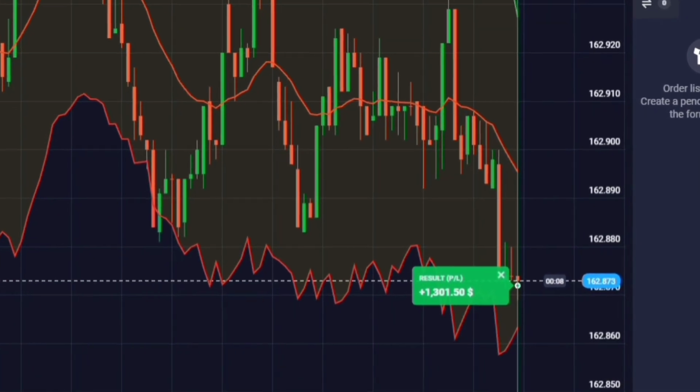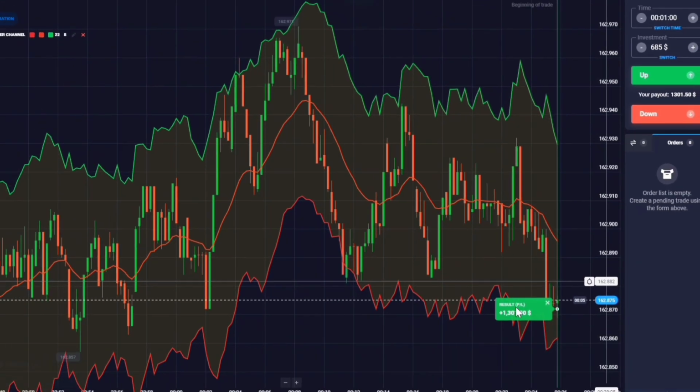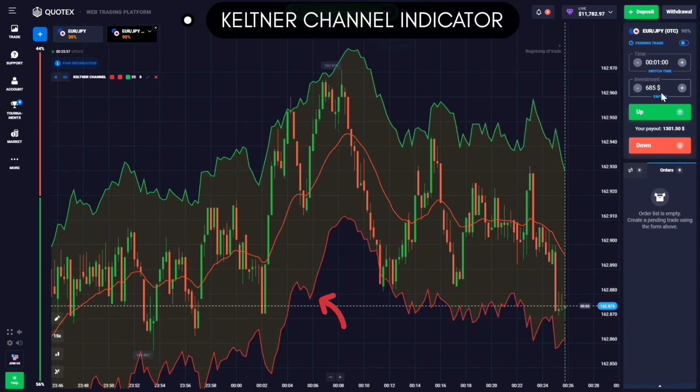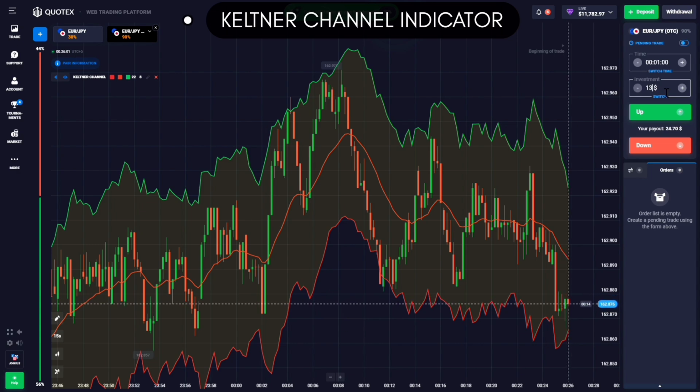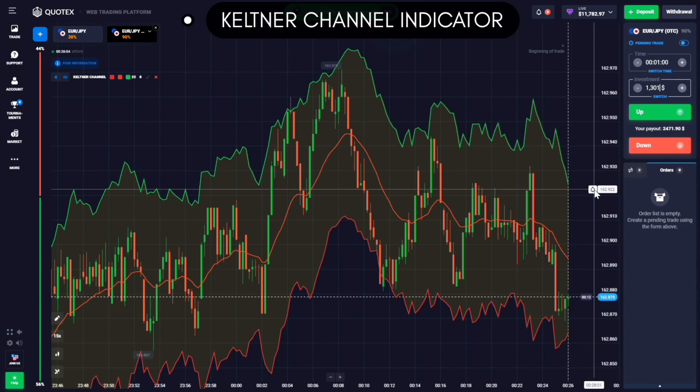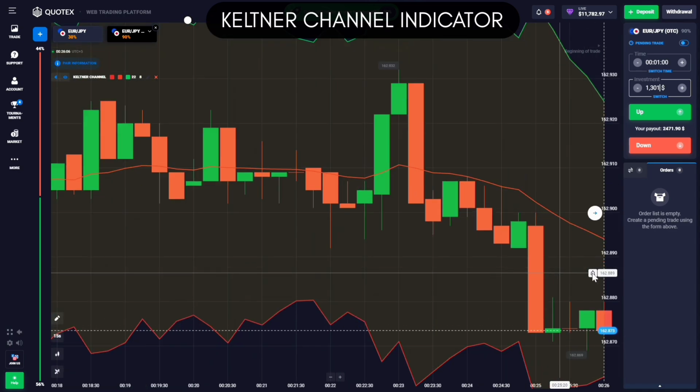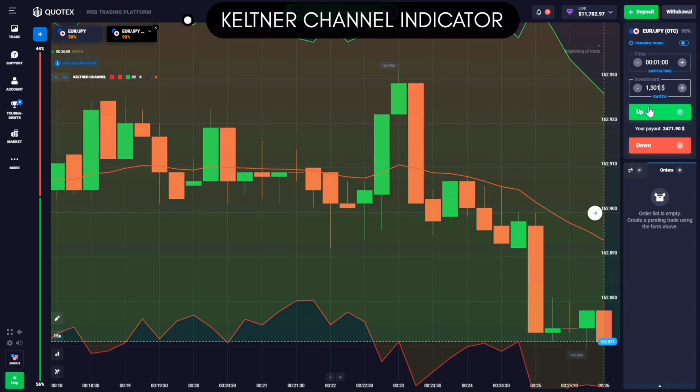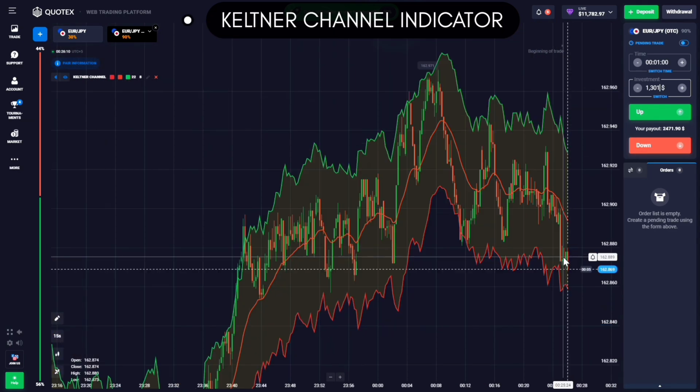The price reaching the upper Keltner channel band is bullish, while reaching the lower band is bearish. The angle of the Keltner channel also aids in identifying the trend direction. The price may also oscillate between the upper and lower Keltner channel bands, which can be interpreted as resistance and support levels.